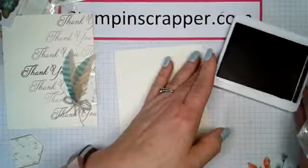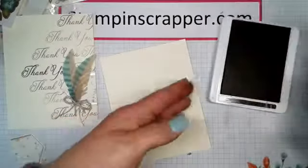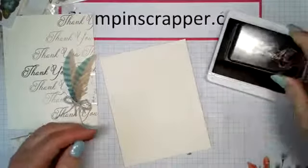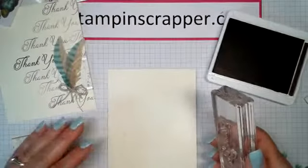Now, when you have, usually we go like this to try to ink it. We're turning our stamp 50 million different ways. If you just turn it like this, it's perfect. I used to do that all the time, and someone told me that. I was like, oh, that's brilliant.